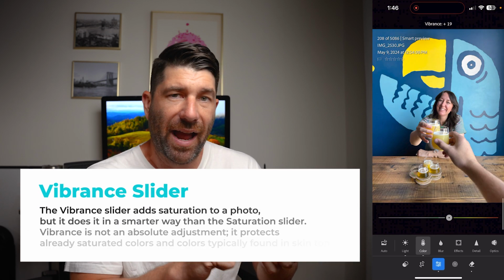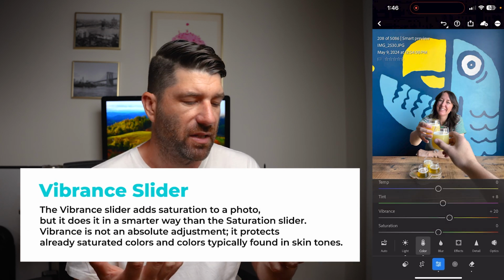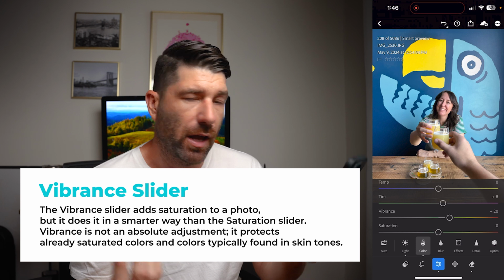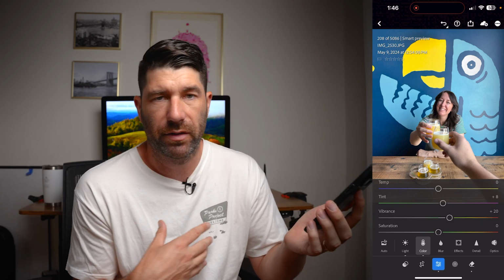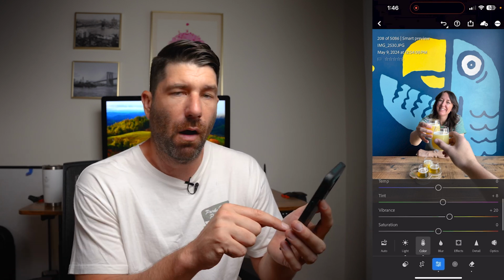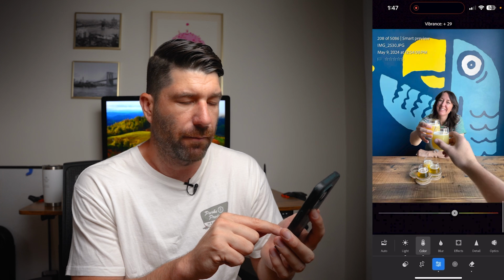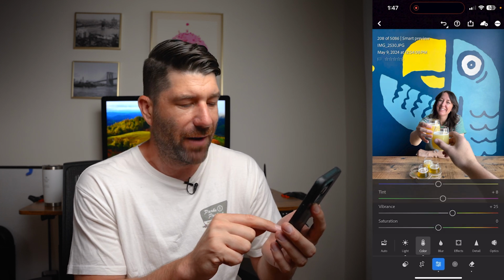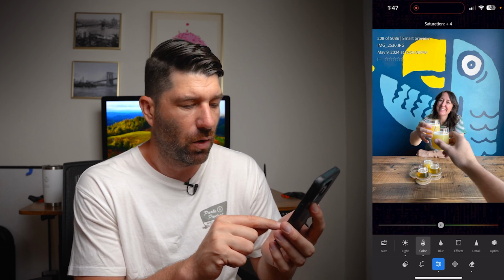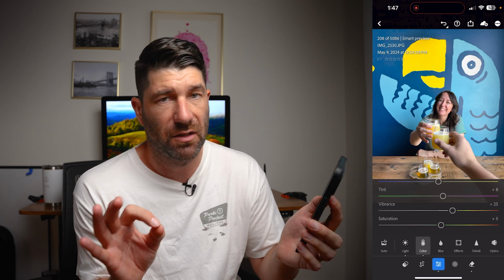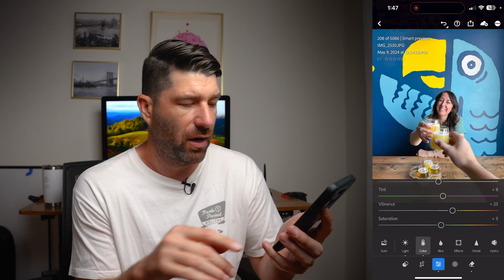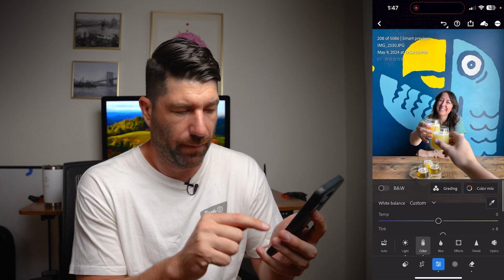Vibrance, we'll go ahead and increase the vibrancy in your image. And again, be subtle here, don't overdo it. I used to always overdo my saturation. Now I typically use my vibrance first, and then if I wanna do any saturation, maybe I'll just do a little bit, but it's really, really easy to overdo your saturation. And I'll show you how to adjust colors in a better way in a second.